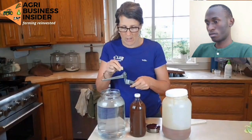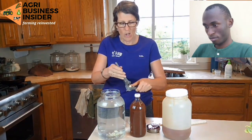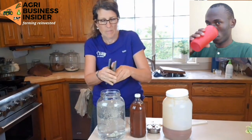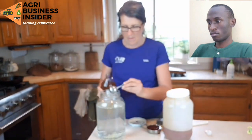Two cloves of garlic — I'm just going to crush those really quick with my garlic press. You could just smash them and put it in there to dissolve overnight, but I don't have a lot of time to do that. Then I've got some really good organic raw apple cider vinegar. This one is from Azure Standard where I buy all my bulk groceries. It's raw, and I trust it just like Bragg or any of those. I'm going to put two tablespoons of that in there.